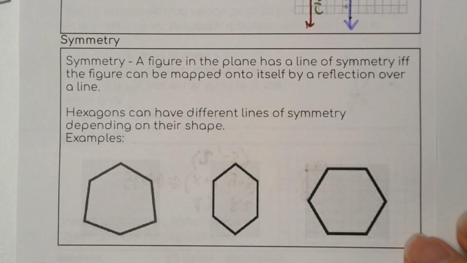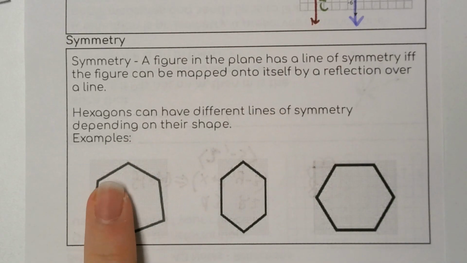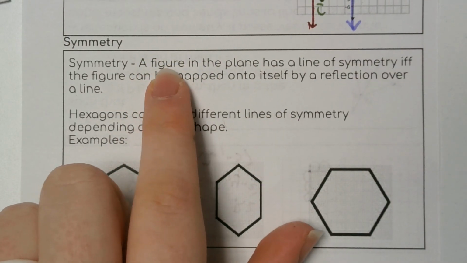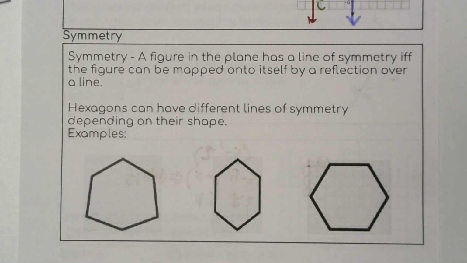All right. So we're also going to touch on symmetry today. Symmetry is, have you guys ever, when you were little, you would fold the paper, do half of a heart, and then cut it out, and then it made a whole heart, right? And that's the line of symmetry, right? So here is what we're talking about, the same thing, okay? So it can be mapped onto itself. That means just fold it over, and it'll match up perfectly.